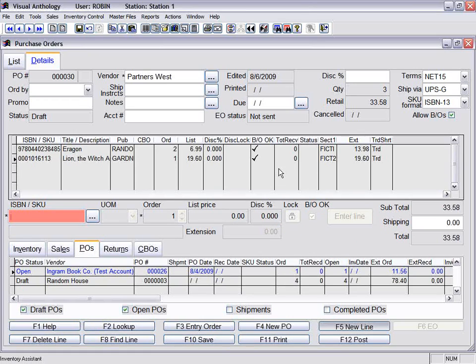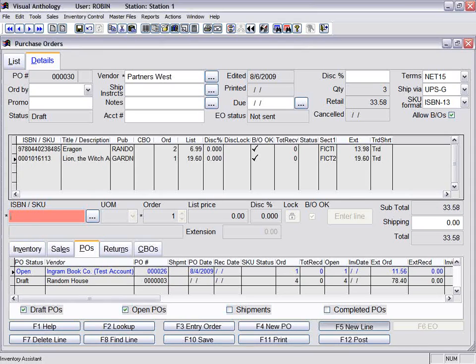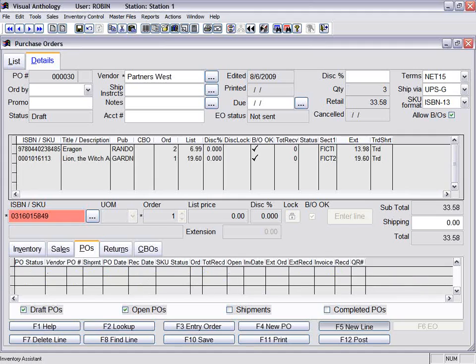Another way that you might enter information is by hand typing it in. And you may be hand typing in an item, in this case a book, that you've never entered in before. It's brand new. And for buyers purchasing books, that's actually very common. So what I'm going to do is put the ISBN number into the line item entry fields right where it says ISBN SKU. I'm going to go ahead and paste it in. I'm going to hit enter off the keyboard.